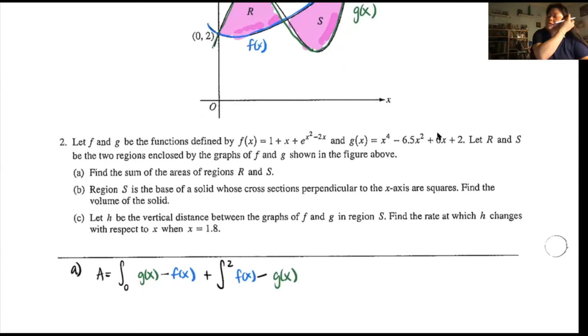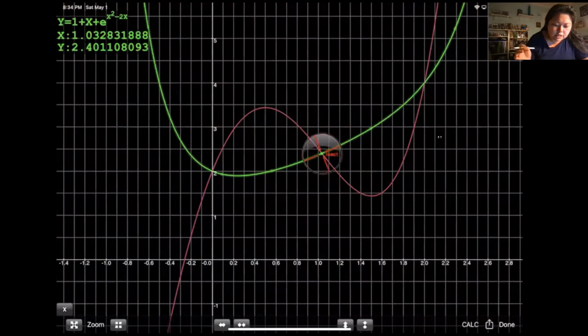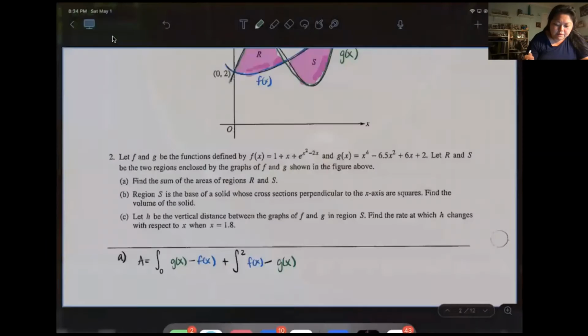Now we need to go back and see what that intersection is, because that's usually why they ask you to do this in the calculator section, because that intersection is a decimal. So if we go back to our graph and see where the intersection is, it is intersecting at 1.032. Because you're using this in the integral, it is best to keep as many decimals as possible. So either store this or write this down. It really doesn't hurt to write this down so you can have that number.